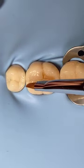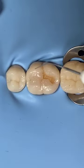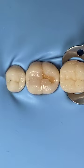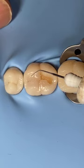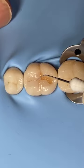Okay, I'm gonna put it back. So the dot technique, basically all you need to do is create 3 or 4 dots before you scratch, before you separate the composite. So it will be easy to make a very thin separation. I will give you an example here. I will create 4 or 5 dots here. This is my first dot, second dot, third dot, 4, 5, 6 maybe.